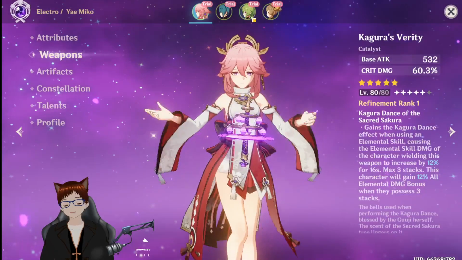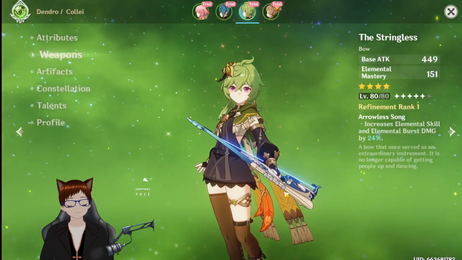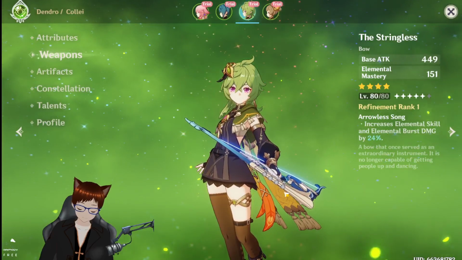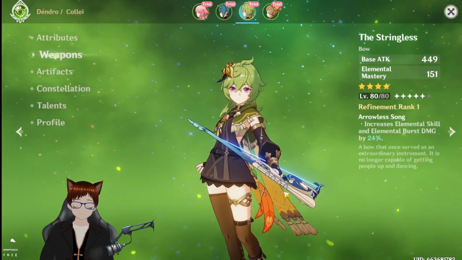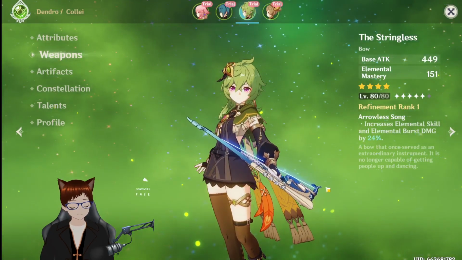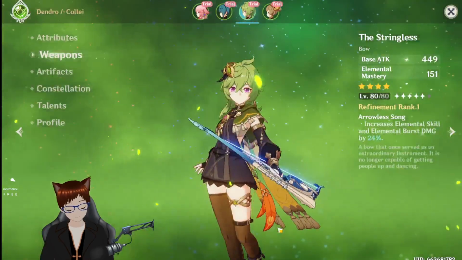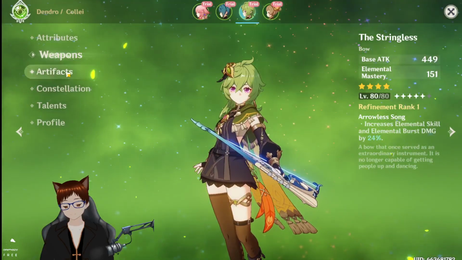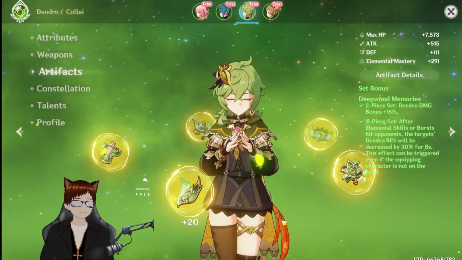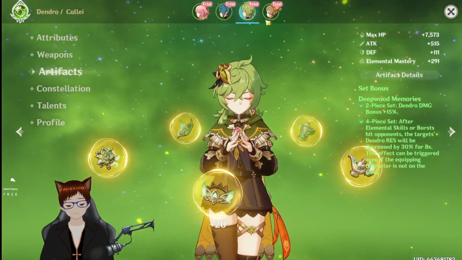However, we have Collei with us. Collei is actually one of the characters that I do have a tendency to swap in every now and again. For this trial, she does have the Stringless bow, which is actually a very good bow just in general. And you're the one that's running the full set of Deepwood Memories. Okay. I like this. I like this a lot.